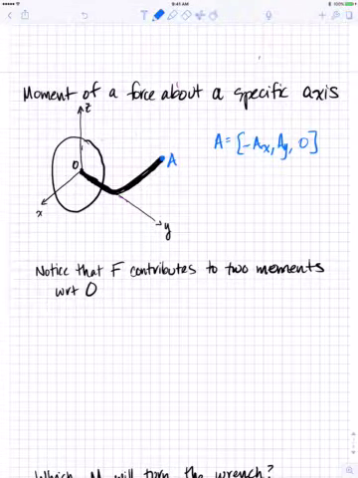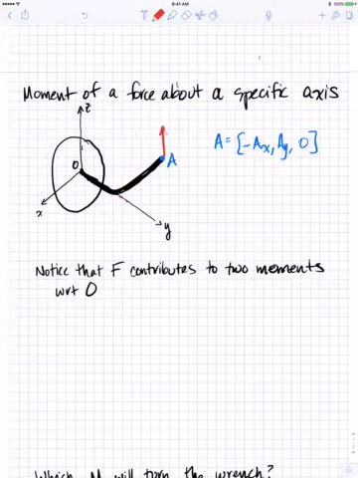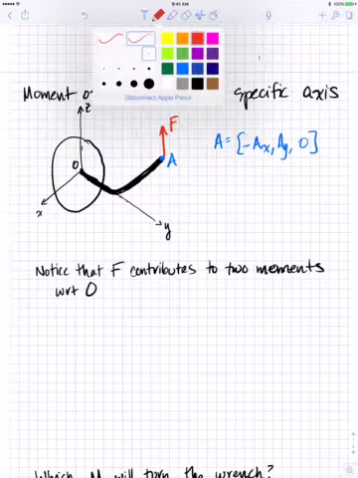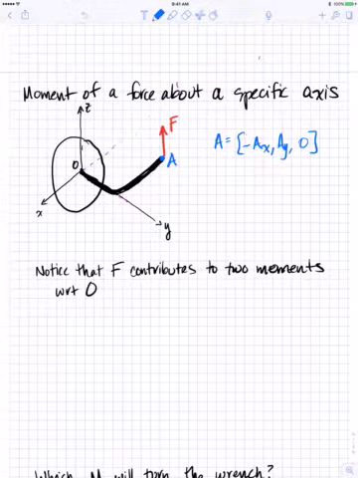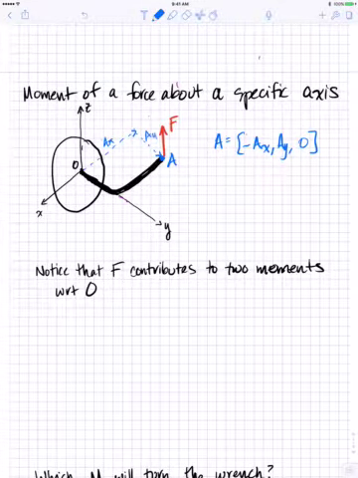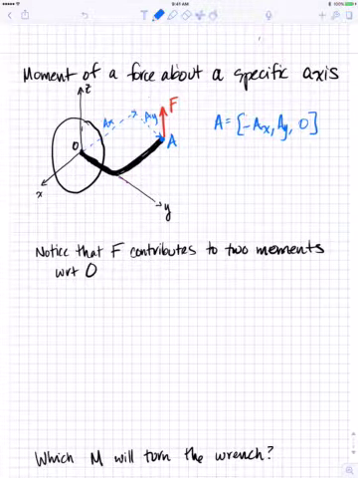So in this problem we had a tire shown by this bad circle here, and a force that was being applied up, in the z direction at point A. And point A has components what? It goes in the minus x direction, a distance ax, and then into the positive y direction, a distance ay. And so hopefully you can see that that force with respect to O is going to contribute to two moments, right? Because we have two moment arms acting, one ax and one ay.